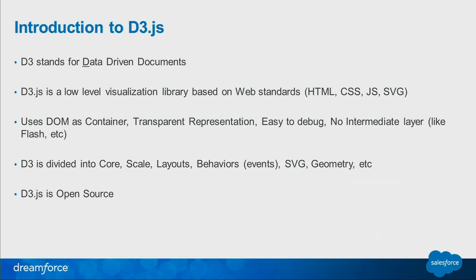So D3.js is a data-driven document. That's the definition. So the idea here is that you have some data and you want to do some projection using JavaScript libraries, and the way to do it in the browser is to create some kind of DOM. Since the browser is based on DOM, any operation we do in the browser is a DOM operation. So that's the name here, data-driven document. And I personally like to refer to D3 as data triggering DOM updates. That's what most of the things we do when we are working in charting.